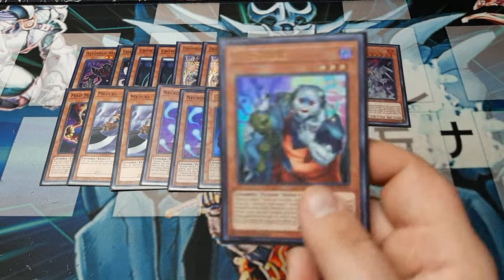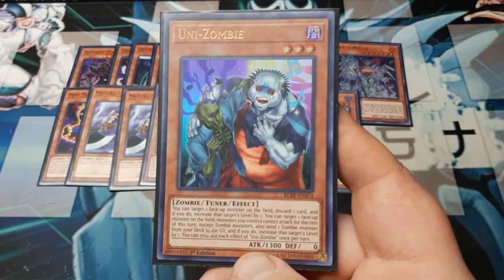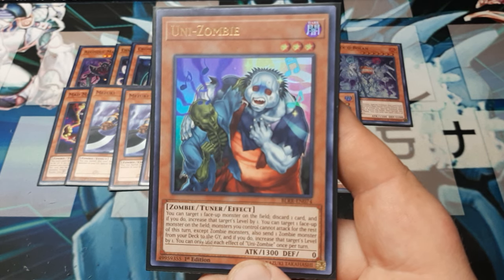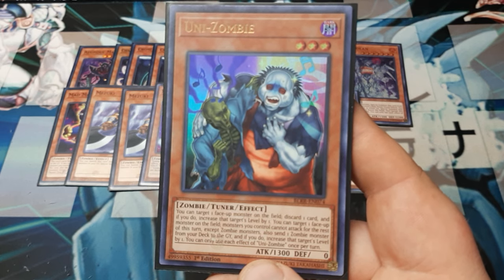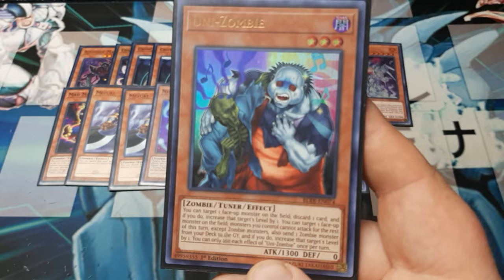And again, this is going to be something that's going to help us throw things out of the deck. It's got 2 effects. Target 1 face-up on the field, discard a card, increase its level by 1, or target a face-up monster on the field. Monsters you control cannot attack for the rest of this turn except zombies. Also, send a zombie from the deck to the graveyard to increase the target's level by 1.